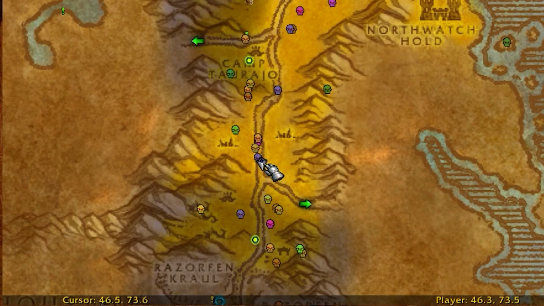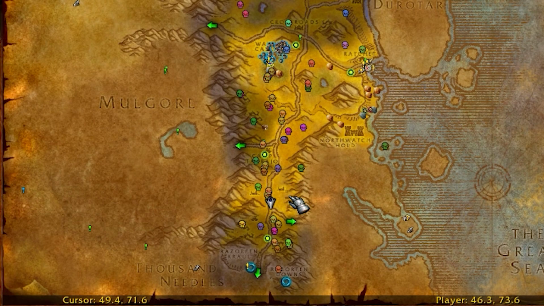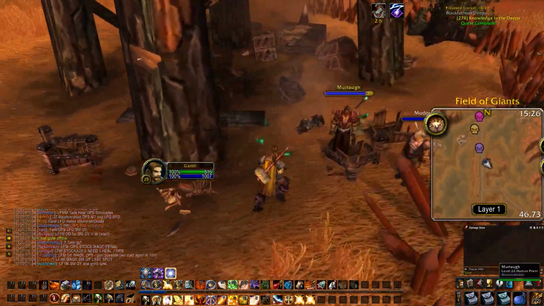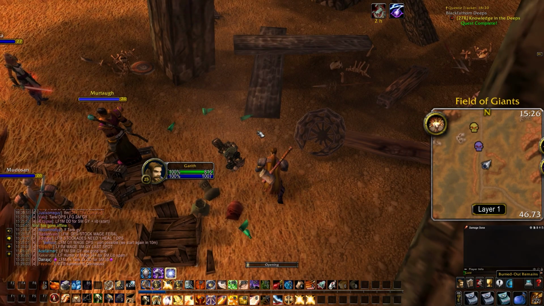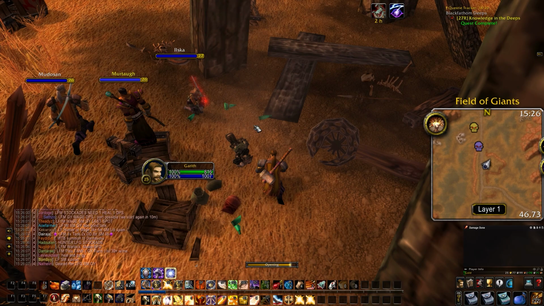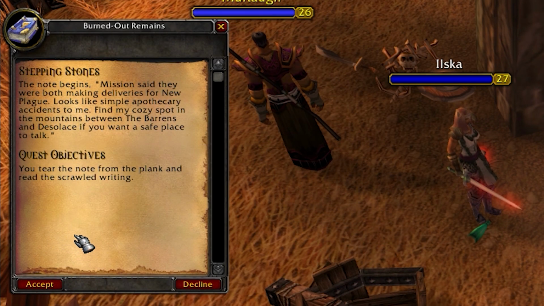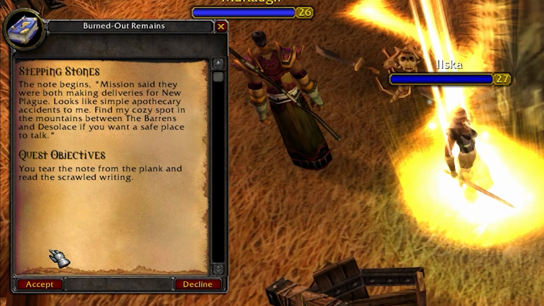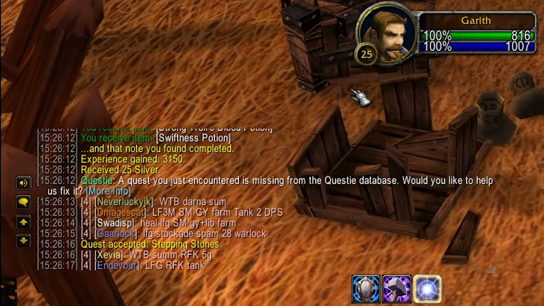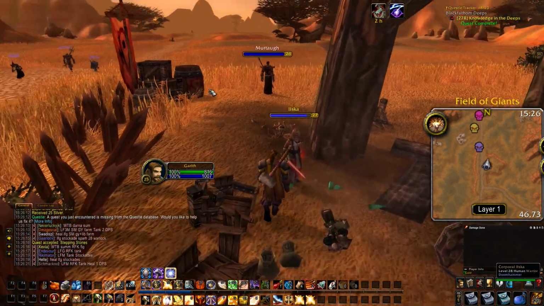For our destination in the Barrens, we head to the southern part at coordinates 46 74, where you find so-called burnt out remains again, similar to those in Westfall. We can now use these to complete the first quest or receive the first quest as a Horde player and receive a few potions in return. All quests in this series give a little XP or gold at max level.